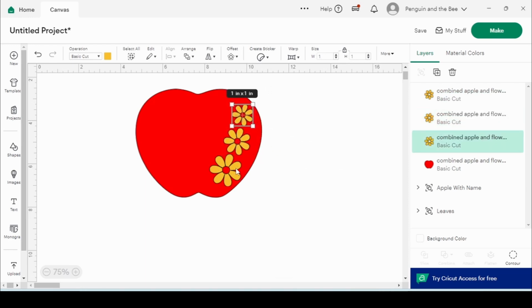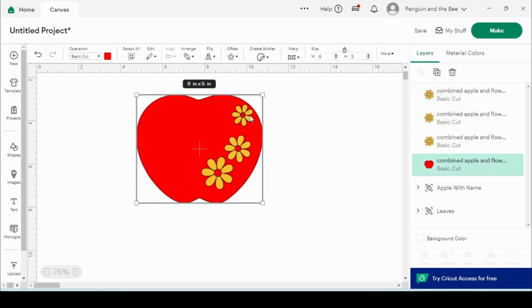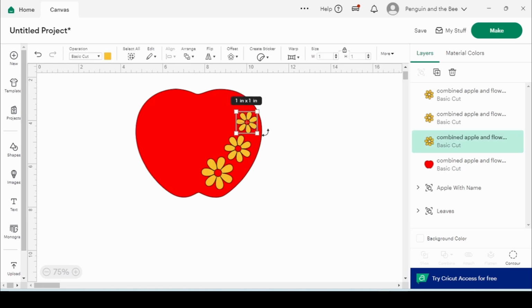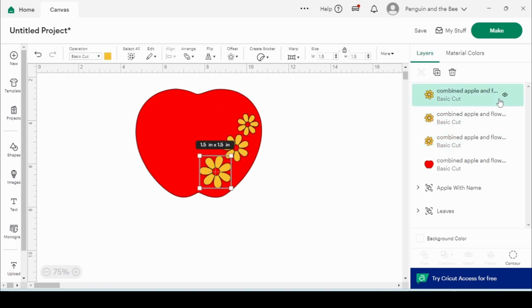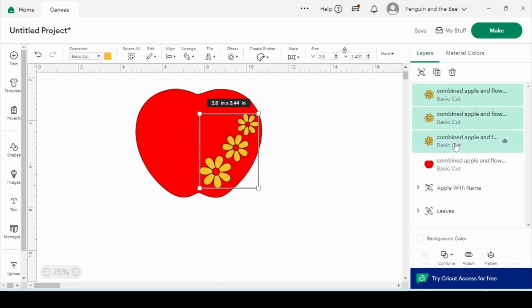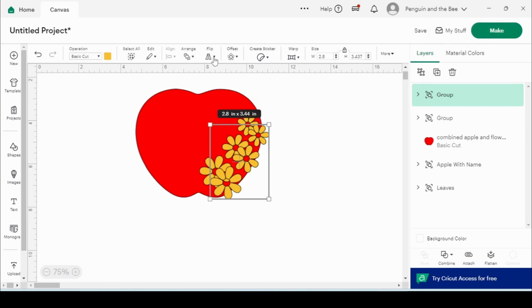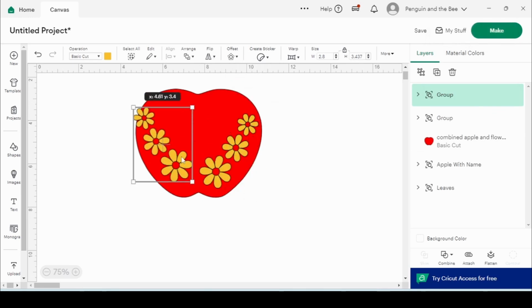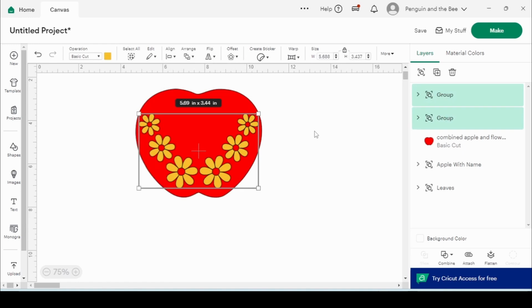And then we can drag them onto the body of the apple and position them however we like, spacing them out and also rotating them in any direction that we wish. And once you're happy with them, we can select all three, group them, and then I'm going to duplicate and do flip horizontal. So then I've made a copy which I can position on the left hand side, and then selecting both of them I can do align top, so I can make sure that they're both even.